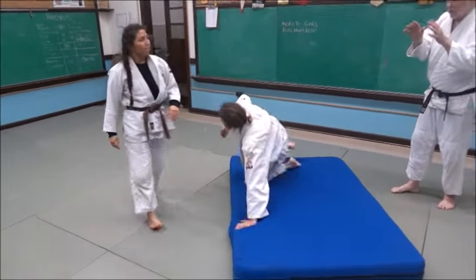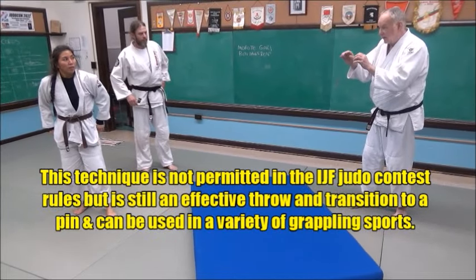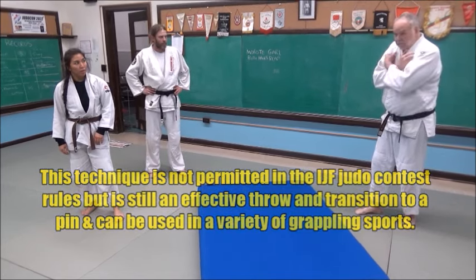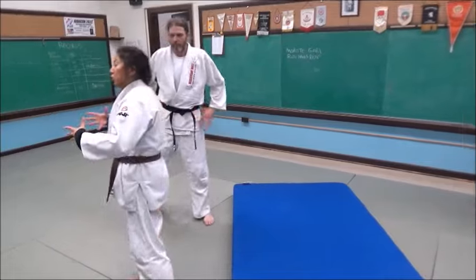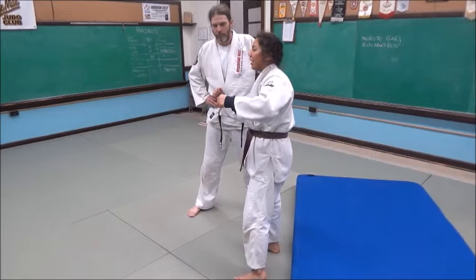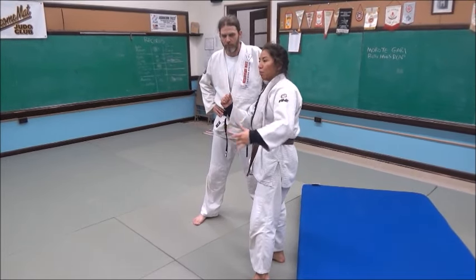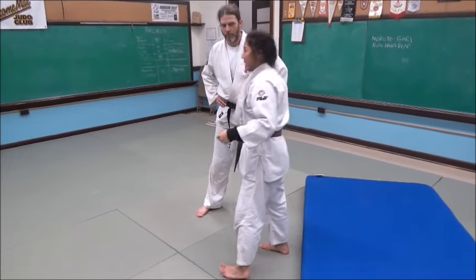She really wants to get him on the ground — her goal is to transition from standing to the ground, and that's what she's doing here. She wants to end up in a pinning situation. She merely covers him and pins him with munigotami in this particular case. The transition to the pin almost starts as we're going down. Once you feel he's off balance and he's not recovering, that's when you let this arm go from the leg and start climbing up the torso to get to your pin.